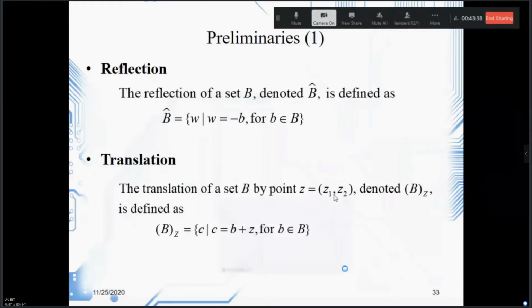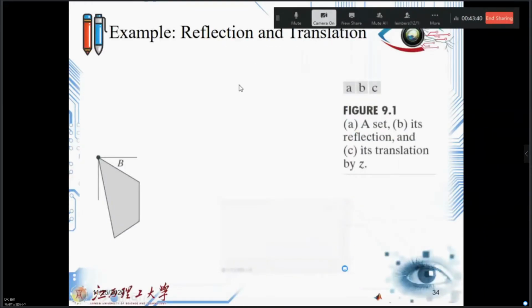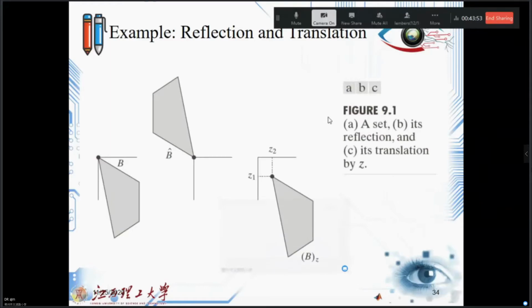What we can see from these two formulas, as I show here, is that suppose we have the set A here, then B is the reflection, and C is the translation by Z, which means that we shift this point.